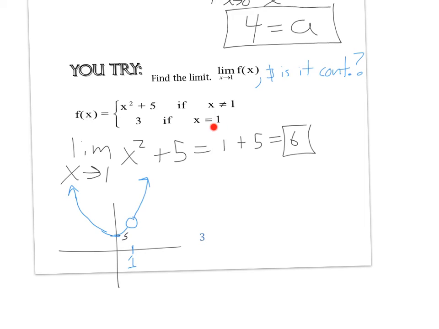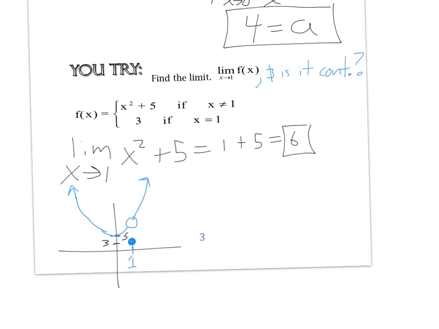So that's all this would look like. But then they're telling us when x is 1, what do we do? We're going to go to 3. So let me just put a little 3 here. And so there the graph just jumps down there like that. We got a little removable discontinuity because we just removed that point. Okay, well, now we can tell it's definitely not continuous because there's a hole here, and this point doesn't fill the hole. If you were riding a roller coaster, you would just fall through, right? So this is not continuous. We got this gap here, and it's not filled in.